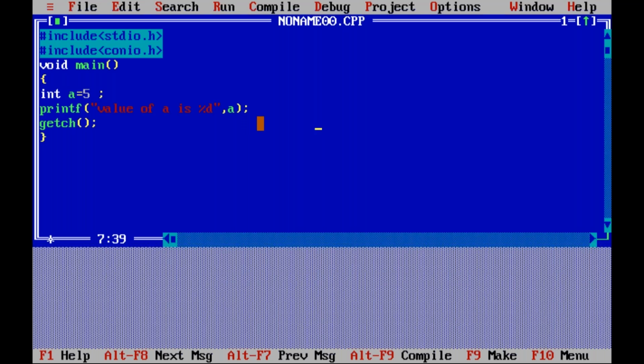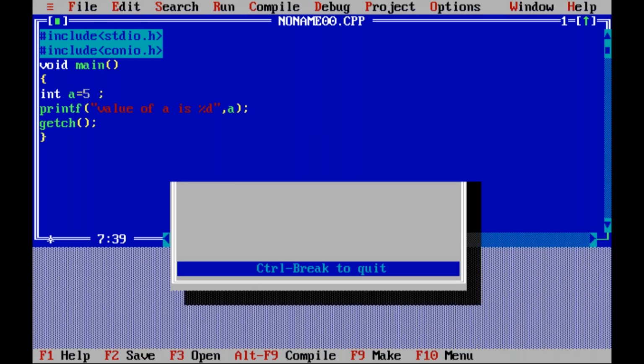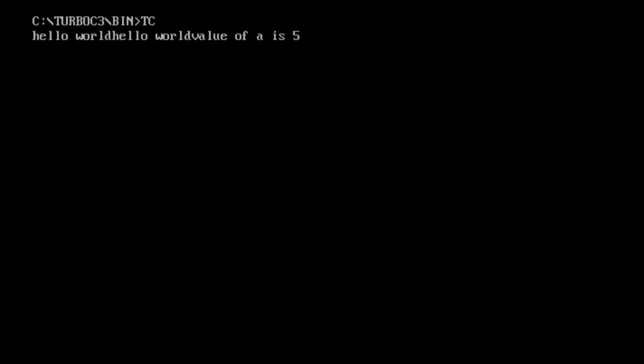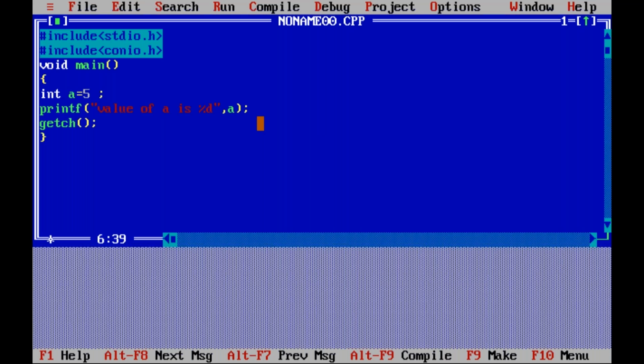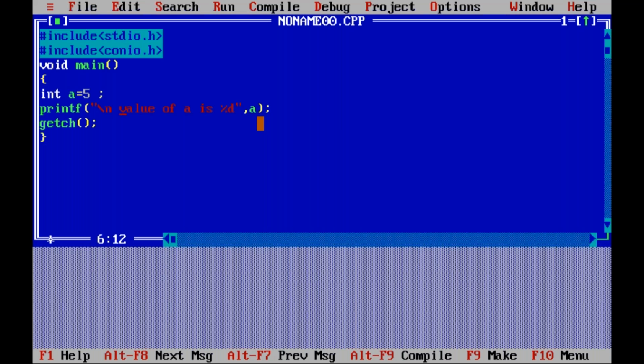Now I will compile it and run it. Compile, run. I'm going to print it in the next line. Slash n I have used to print the statement in the next line.